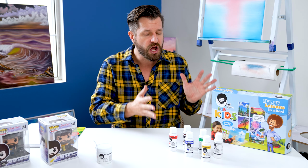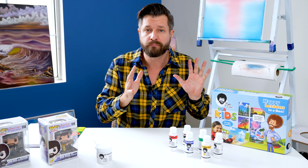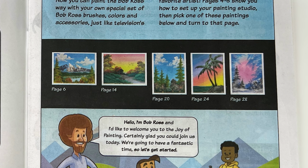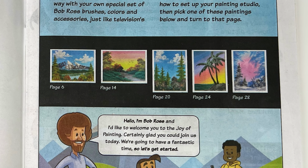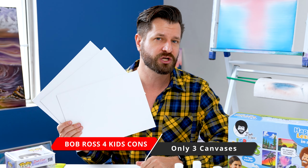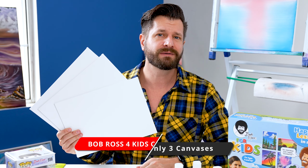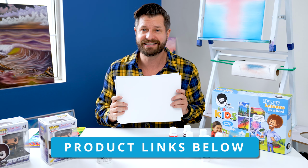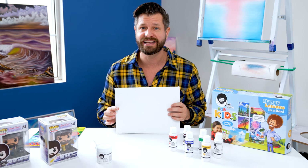Also, I know kids are gonna have fun blowing through all this paint really fast, and you get 5 awesome tutorials like I said. And like I said also before, you only get 3 canvas boards. I feel like you should get all 5, but you know, canvas boards are actually extremely affordable. And yeah, that's all the negatives I have. They aren't even really negatives.